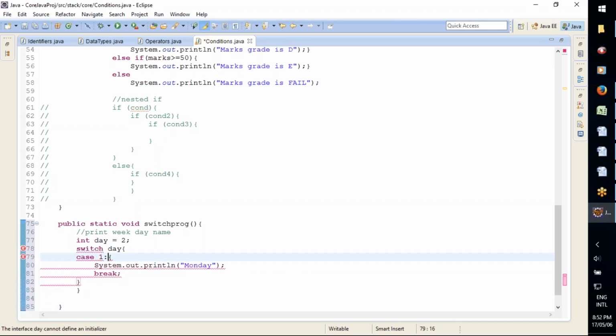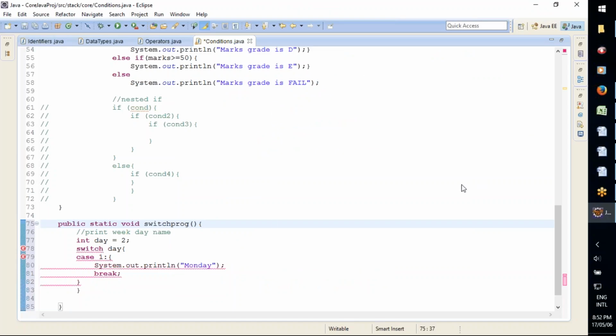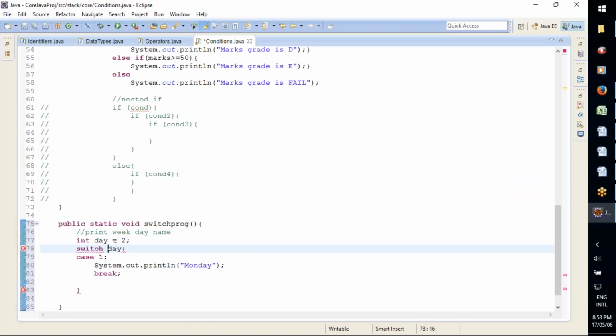What is required? Something wrong. It is required, no? Okay. Because here inside case we don't need braces. Expression also should be inside braces.